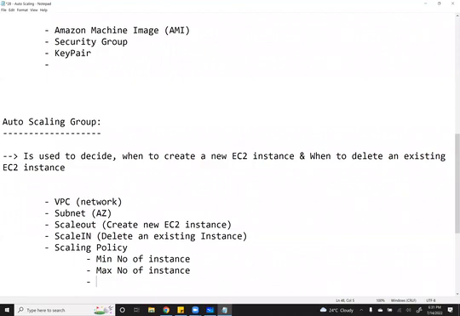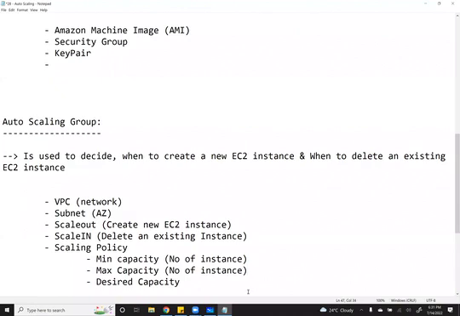And then we have one more thing called desired capacity. Actually, here also, this is called as a minimum capacity. But for understanding purpose, I'm using the term called number of instances, minimum capacity. In the brackets, you can write down like number of instances. This is a maximum capacity.